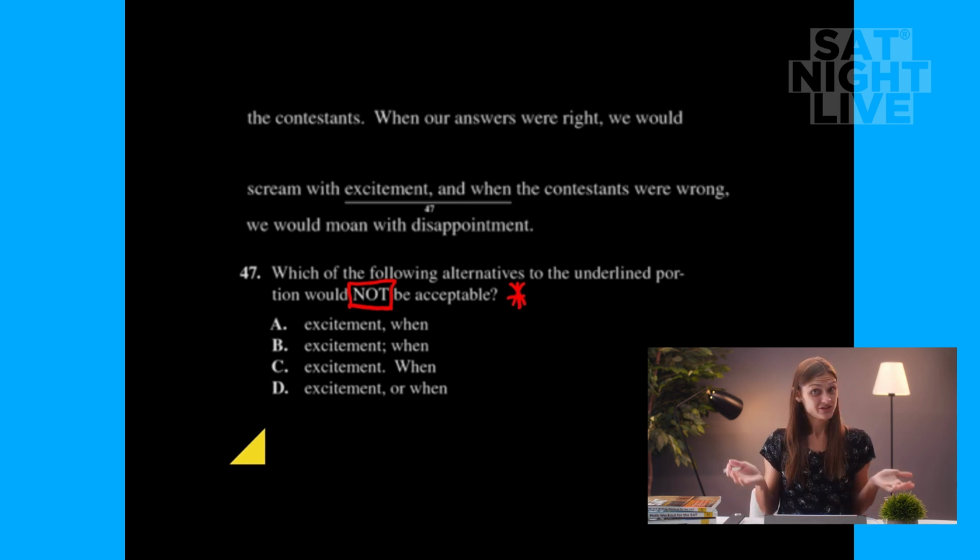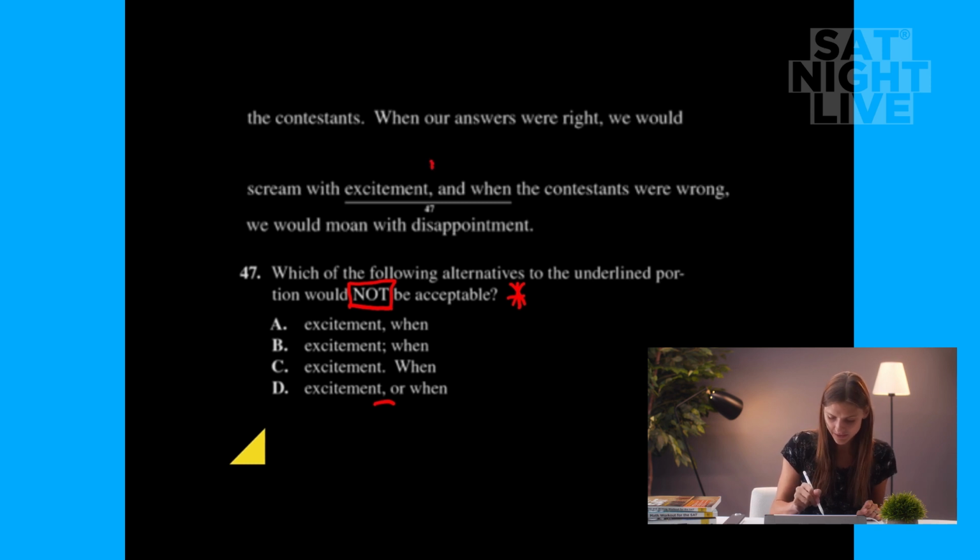And now looking, what's changing in our answer choices? Back again here, we see comma, we have a semicolon, a period, and then a comma. So we can use that vertical line test again because we see punctuation changing in the middle of the sentence. And when we go back to the text, we can look here and it says excitement, comma. So we're going to draw our vertical line after excitement, and we see that word "and." And remember, that's one of those fanboys I just mentioned on the previous question. So if we see a fanboy, it's not part of either half of the sentence. So let's just cross it off and pretend it's not there.